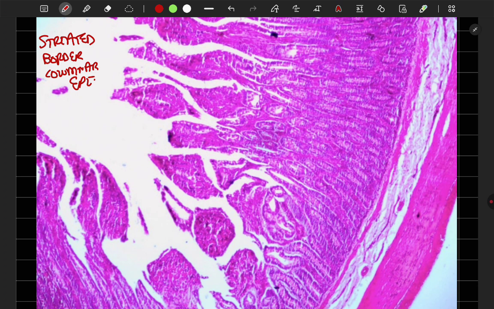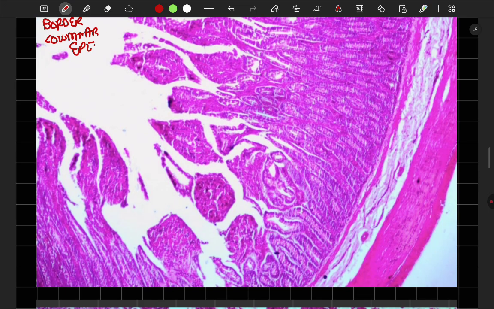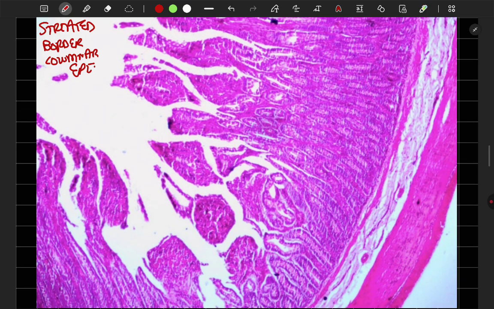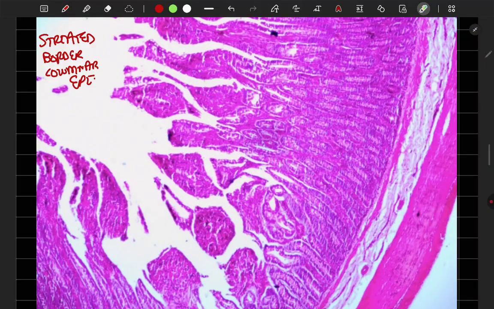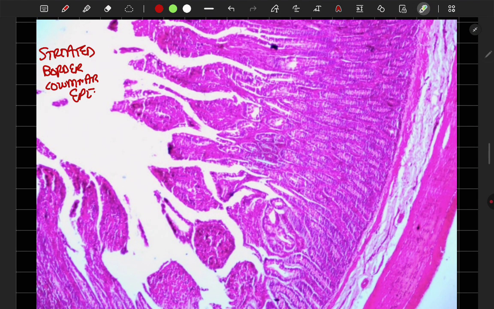Okay, so this is the GIT structure. So goblet cells are present everywhere, in the duodenum, in the jejunum, in the ileum too. Okay, now we can see some lymphoid follicles. Okay, so I will just give the lymphoid follicles marking. So basically lymphoid follicles are aggregates.